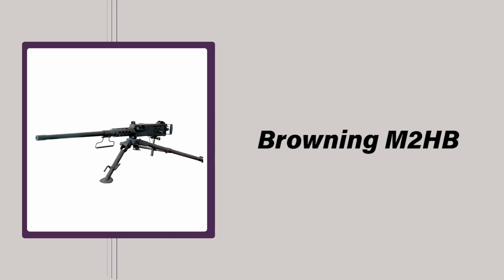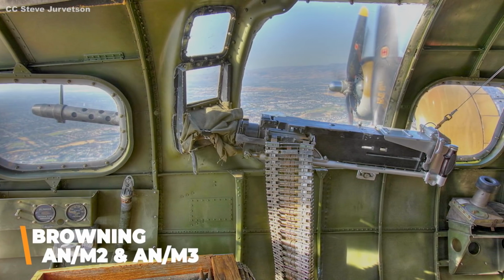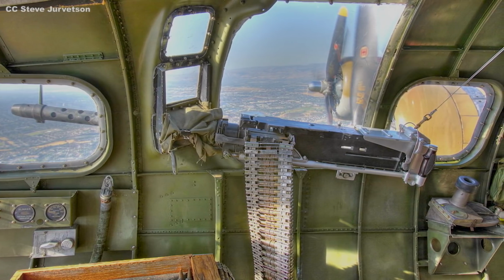Depending on the model, the M2 features varying cyclic rates of fire. For instance, the M2HB air-cooled ground gun has a cyclic rate of 450 to 575 RPM, while the aircraft configurations, such as the AN-M2 and the AN-M3, feature a cyclic rate of 750 to 850 RPM and 1,200 RPM respectively. These maximum cyclic rates are mainly hypothetical, as sustained fire at such a rate risks wearing out the bore of the barrel within a few thousand rounds, and will require a replacement.